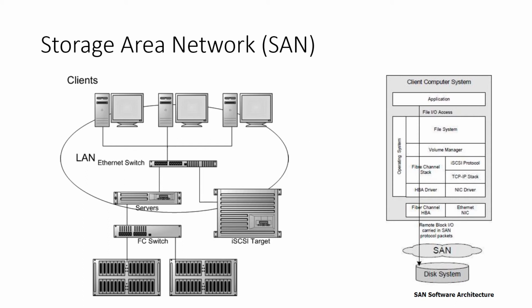Using Fibre Channel as an example, the block I/O SCSI commands are mapped into Fibre Channel frames at the FC4 layer, FCP. The FC2 and FC1 layers provide the signaling and physical transport of the frames via the HBA driver and the HBA hardware. As the abstraction of storage resources is provided at the block level, the applications that access data at the block level can work in a SAN environment just as they would in a DAS environment. This property is a key benefit of the SAN model over the NAS, as some high-performance applications, such as database management systems, are designed to access data at the block level to improve their performance.